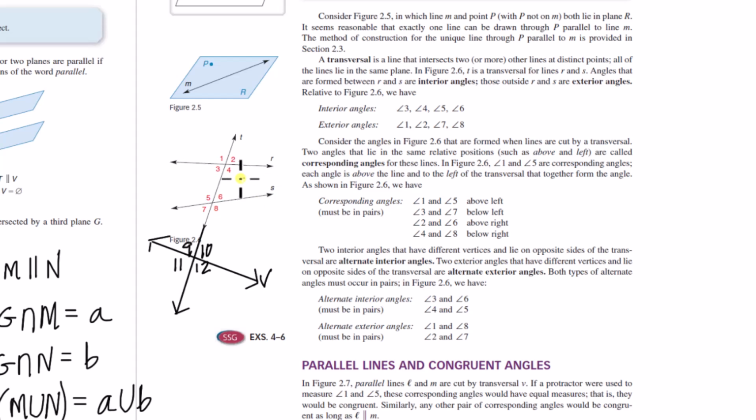So we could look at, let's think about, between transversal T and lines R and V. Well, in that case, the interior angles are 3, 4, 9, and 10, exterior 1, 2, 11, and 12, corresponding 1 to 9, 2 to 10, etc. Or you could look at the 2 points between S and V. That's the idea. There's no notation for looking at all 3 of these points as a unit. We're not talking about that. I don't think we ever do in geometry, but we're not at the moment. We're definitely not. That's not what we're talking about. There's no notation for that.